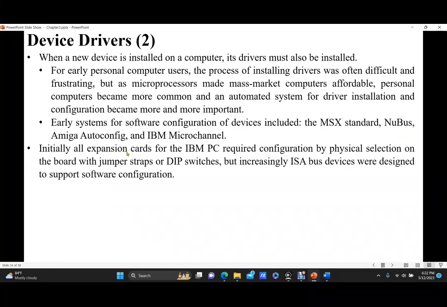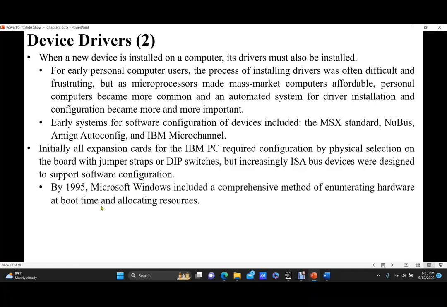The early expansion cards for the IBM PC required configuration by the physical selection of onboard jumper straps or DIP switches. But ISA bus devices became designed to support software configuration.